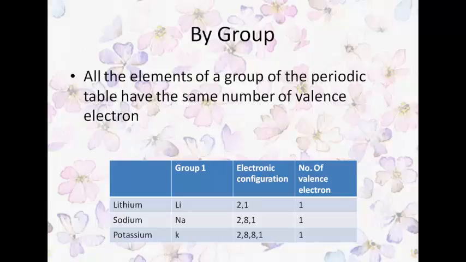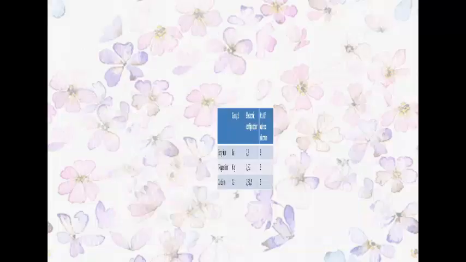Please note, friends, that the hydrogen element, which has been placed at the top of group 1 in the periodic table, also has one valence electron in its atom and also forms a positive ion H+. We are not showing hydrogen in the above table because it is a non-metal, whereas all other elements of this group are alkali metals. On moving downward in a particular group of the periodic table, the number of valence electrons in the elements remains the same. Yes, we shall get some more examples.